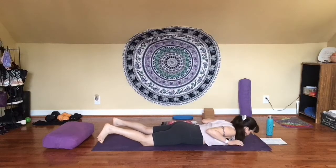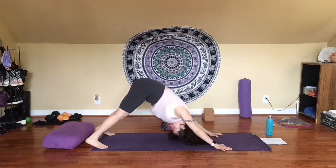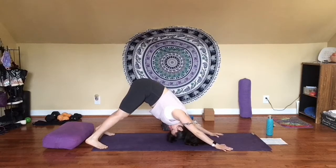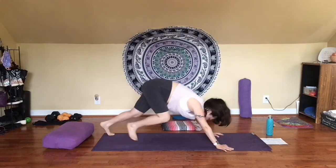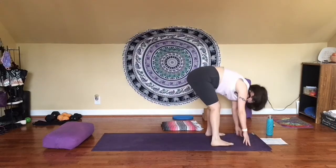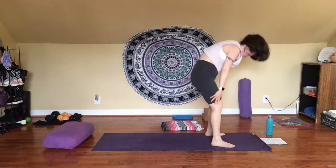Exhale, lower back down, curl your toes under, and back to downward facing dog. Breathe. Inhale, lift your heels. Exhale, knees bent. Inhale, step your feet forward to meet your hands. Exhale, fold. Press down through your feet. Inhale, come up to standing.